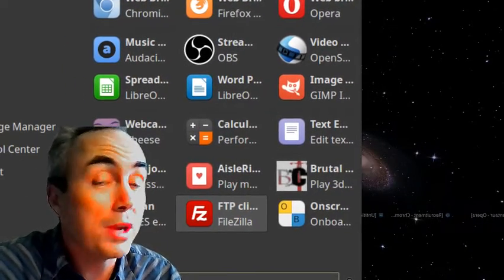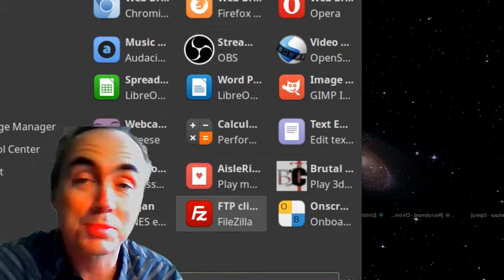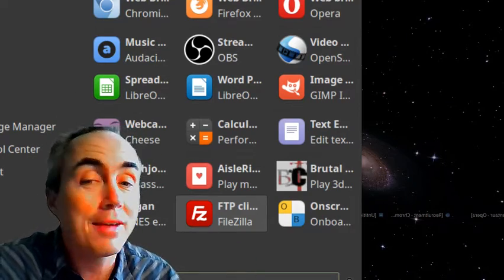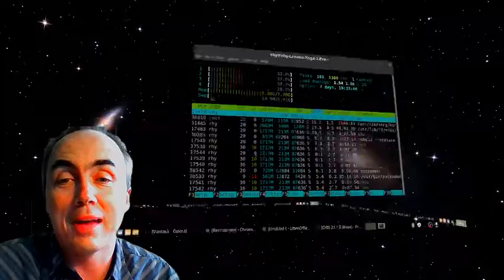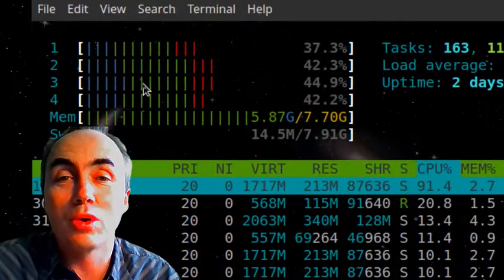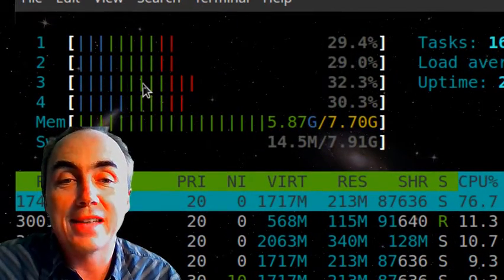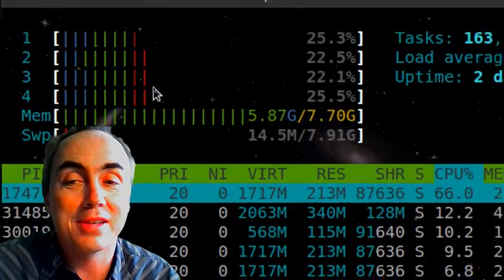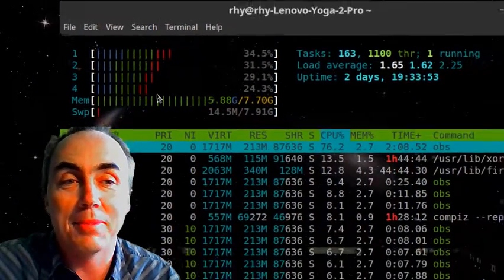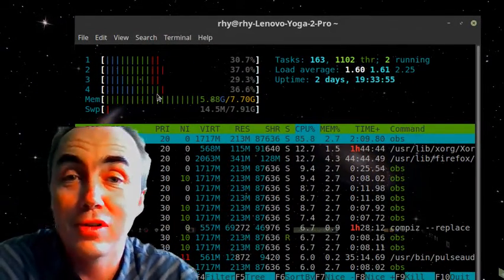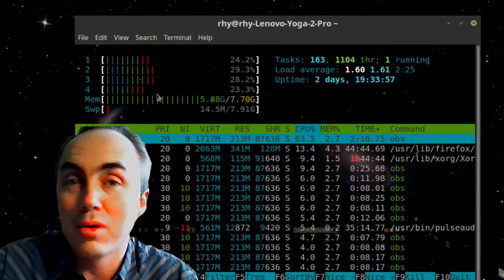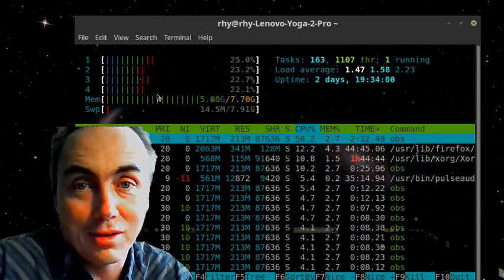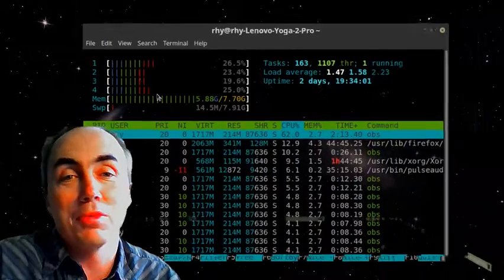You can also get a Wii emulator as well, which actually runs pretty well on this ghetto laptop. In fact, everything runs pretty well on a laptop that is not brand new. This is an older, weak i7 with only 8 gigs of RAM. I mean, this is not some kind of top-of-the-line laptop. It's a Lenovo Yoga 2 Pro, which you can get on eBay for like $300.